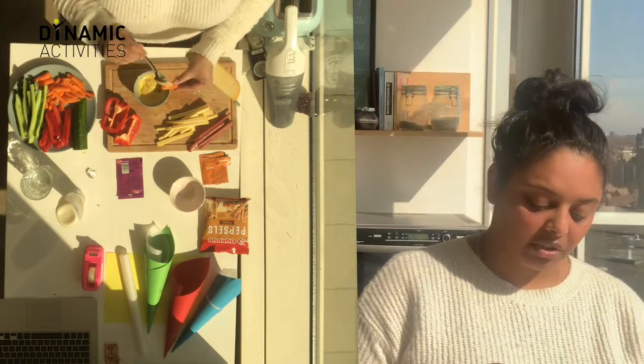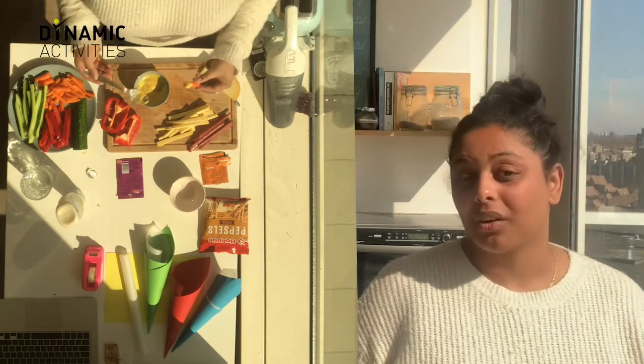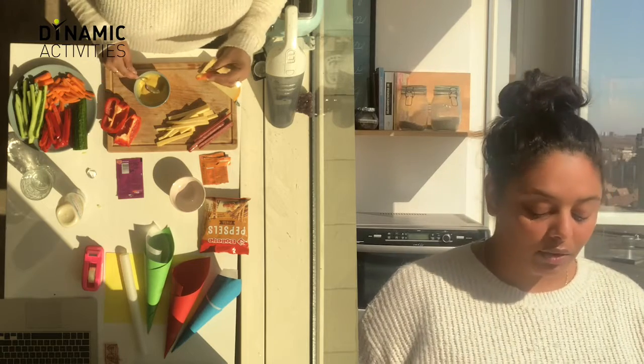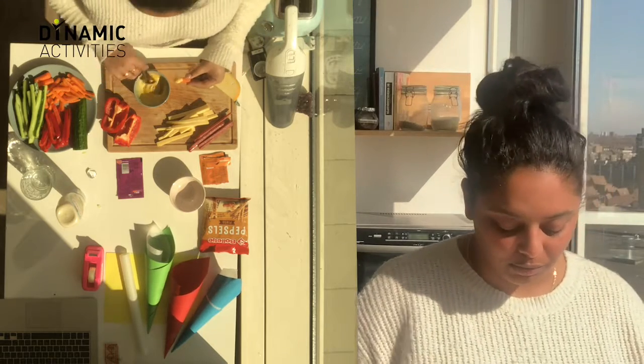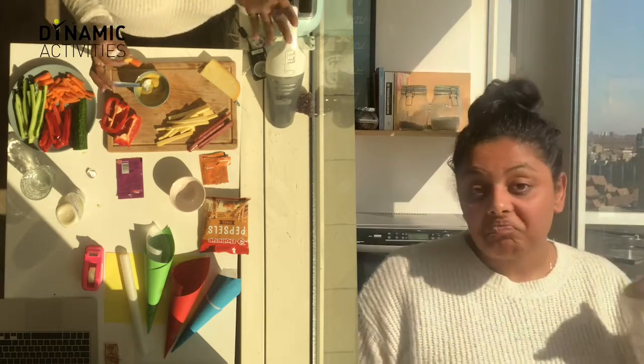So I'm taking the sauce, just drizzle a little bit. The reason why I'm not dipping it into the bowl is that if I would like to taste and dip in again, double dipping is not really nice if you're sharing a sauce. So make sure that if you do that, just do it with a spoon first. Or another trick that I learned, if you want to double dip, dip it from one side, then switch hands and go in with the clean side. That's a tip as well.